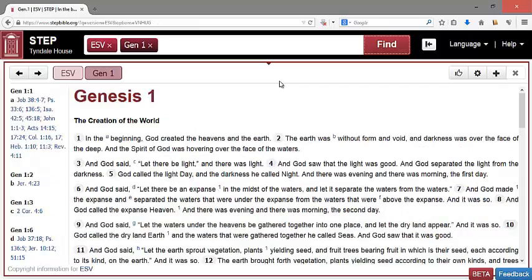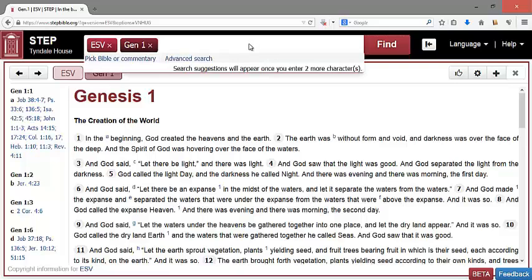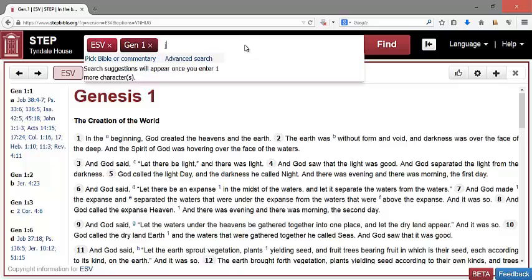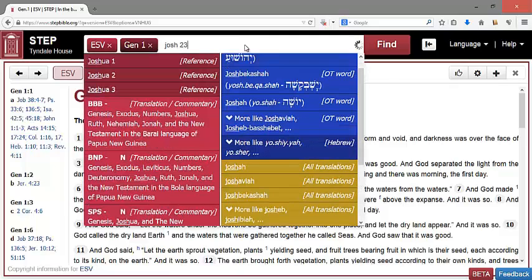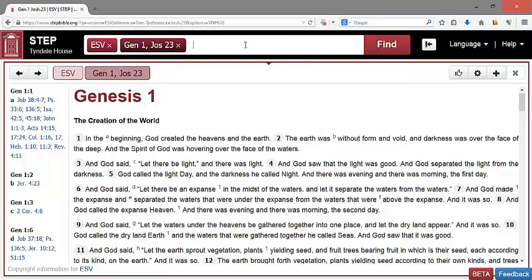The second method involves using the command line. Now the important thing in this method is you need to clear the current reference, which is Genesis 1. If you don't, when you type Josh 23 and hit enter, you will get both Joshua 23 and Genesis 1, and you don't want that.